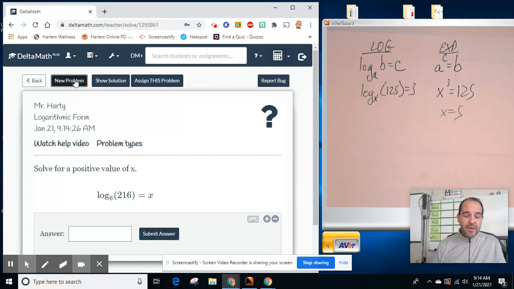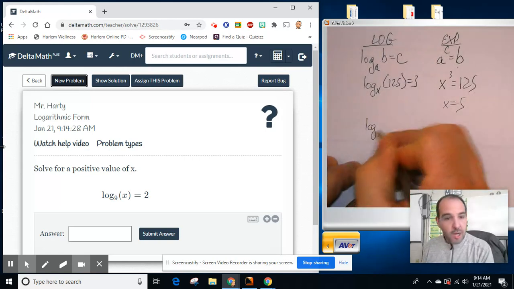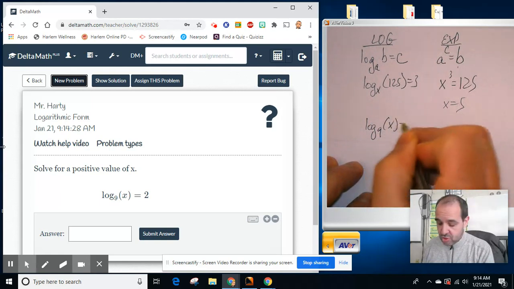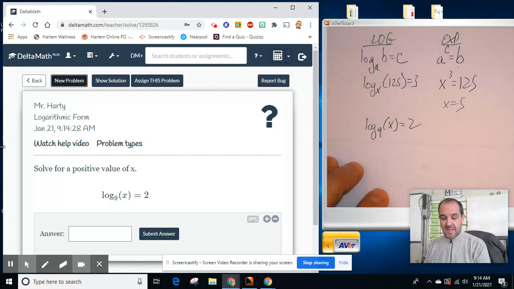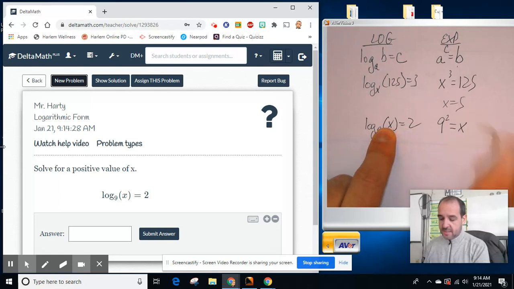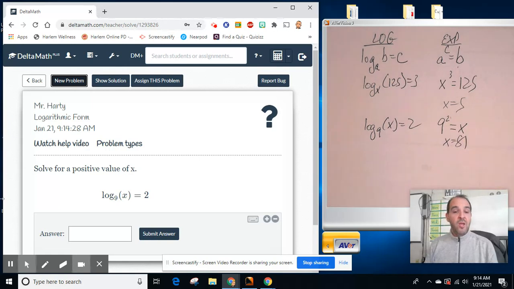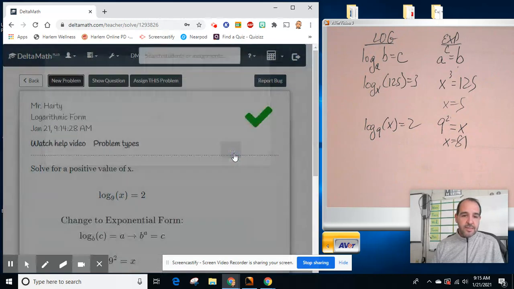Now, again, let me flip one more time here. Okay, let's say it changes and it looks like this. Let's play with one more of these. Log 9x equals 2. Okay, the x moved this time. Does that change the way we write this? No. That's still my base. That's still my exponent. That's still my answer. What's 9 squared is what this is asking. X is 81. So the x can move around, but how you change the logarithm to an exponential doesn't. Still can get the answer easily that way.